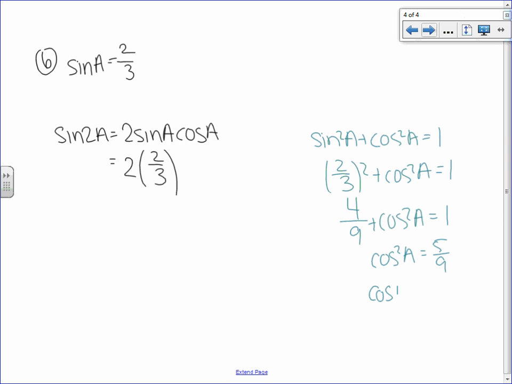So when you take the square root of both sides, cosine A will be equal to plus or minus the square root of 5 over 3. But since I'm between 0 and 90 in quadrant 1, cosines are positive. And then I can just go ahead. Remember, this 2 is over 1, so go straight across the top, straight across the bottom. 2 times 2 times the square root of 5 is 4 square root of 5. And 1 times 3 times 3 is 9. Nothing can cancel. You are done. And that one's choice 3. Finally, we did not get a 4.